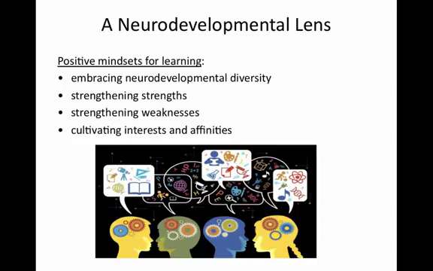In addition, the idea of cultivating students' interests and affinities is really important because it offers students opportunities to develop their own expertise and skill. And this is important for all children, but really especially for those with significant struggles, because gaining mastery in an area of interest can be so crucial for persistence through challenging tasks and for interest in participating in school and being a part of the learning activities that are going on in general.